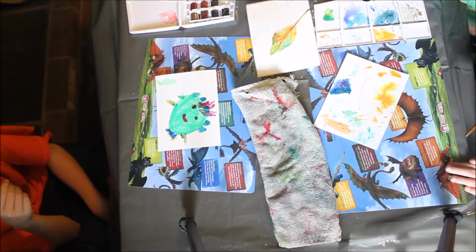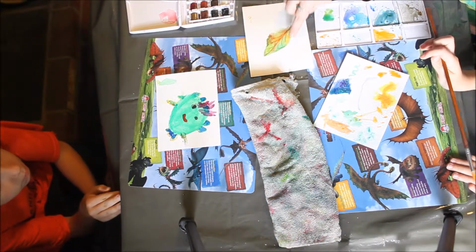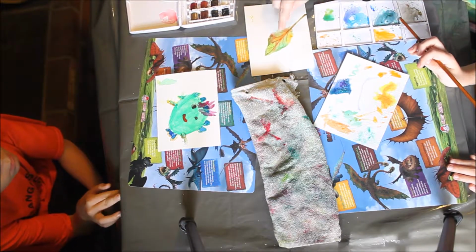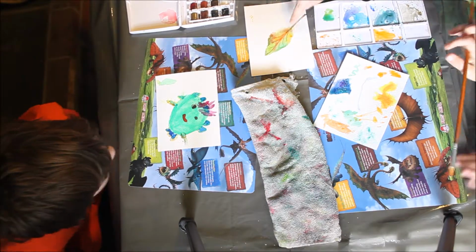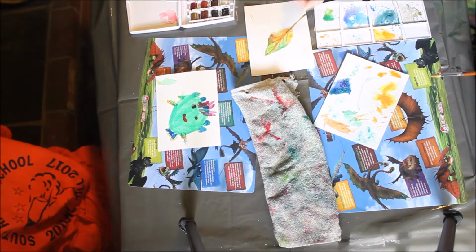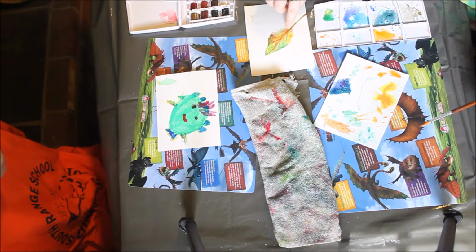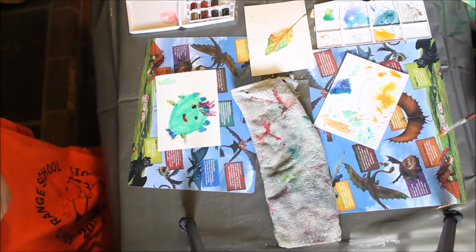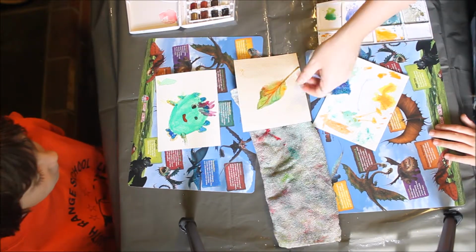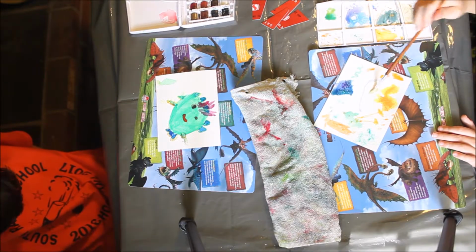All right, so Seamus, Rhiannon, you see I just dried this, but you see where I had scraped? Like a lot of the colors concentrated where I scraped right there. So now you see a real sharp line. I not only scraped the paint that was in there, but also the paper, so it created a slight indentation right there. So all the color centers right there, so it makes it nice and dark. So now it looks much more like a leaf. So that's one thing you can do with credit card scrapers, old credit cards that we don't use anymore.